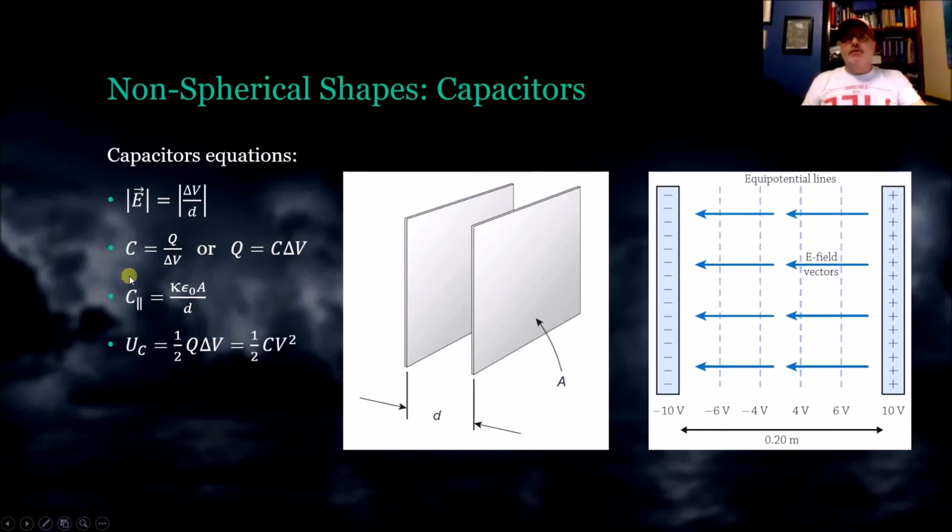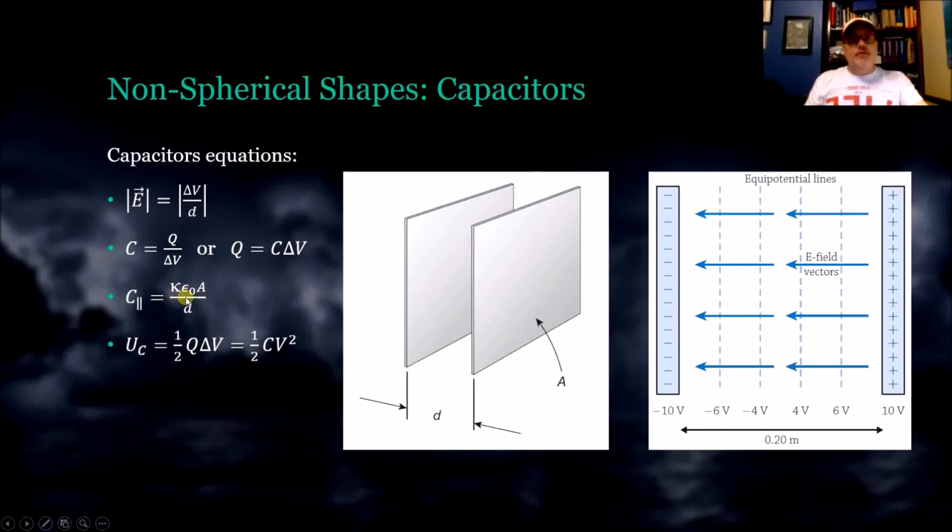How do we calculate this capacitance? Well, it is kappa epsilon naught A over D. Now remember, kappa is our dielectric constant. It's how strong the insulator is in between here. If there's just an air gap or a vacuum gap in between, kappa is 1, like we see here. If it's something else, they'll have to give you what that is. But if we put plastic or mylar or something in between, kappa will be larger, and that will increase the capacitance, meaning it'll hold more charge per volt that we hook it up to.